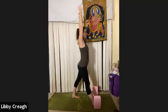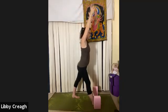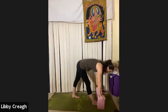Feel that tailbone pointing directly down, not backwards, not forward. Back heel pressing down. Connect with that long line of energy. Extend the 10 fingers up. Exhale, lengthen forward. Catch your 2 blocks with your hands. Keep those blocks on their tallest height.